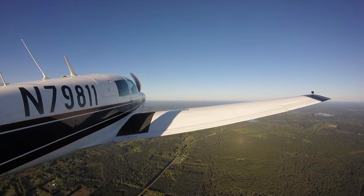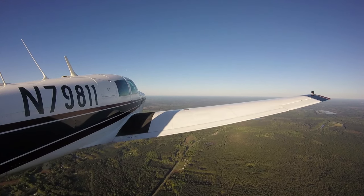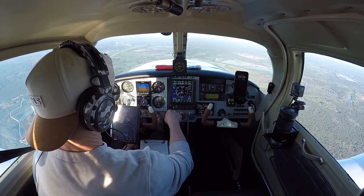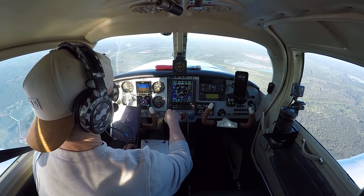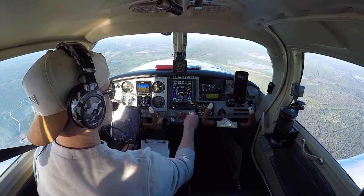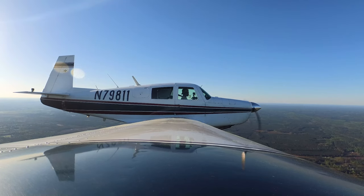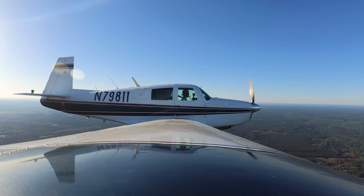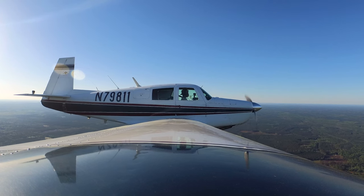Coming up to our altitude, and again, we're ahead of schedule. It's a short flight. I'm pulling it way back. I don't want to go fast at all today. I'll spend as much time in the air as I can. There we go. 58% power, 2400 RPM, 7 gallons an hour. That's what I like. Checklist.